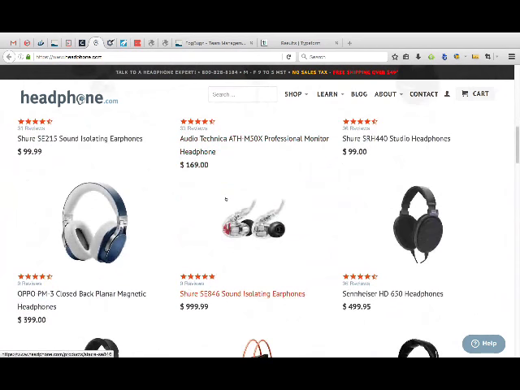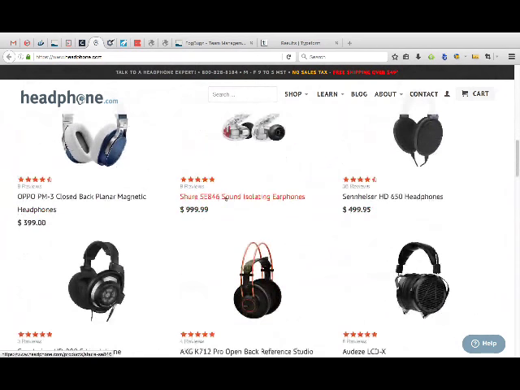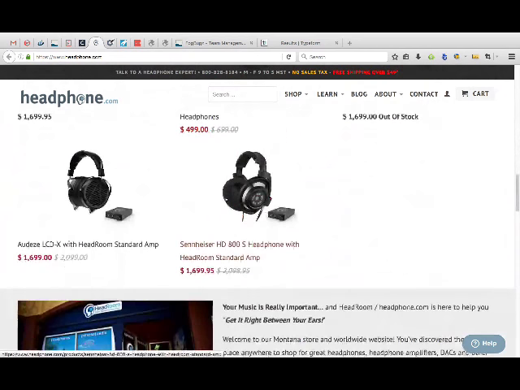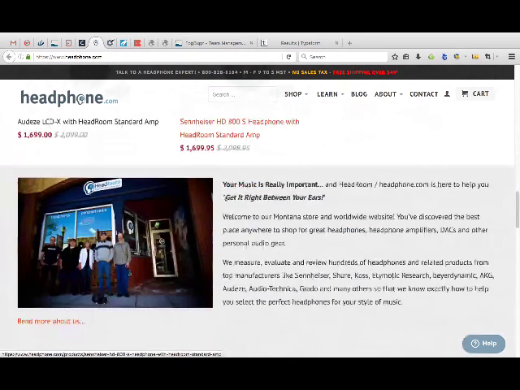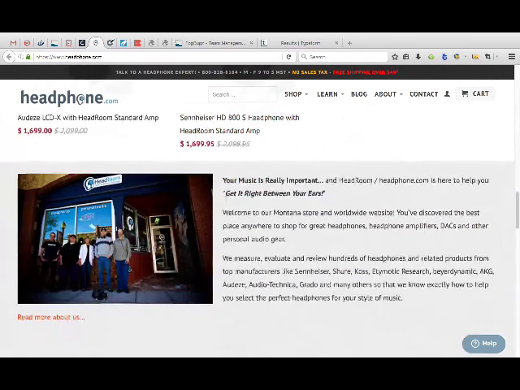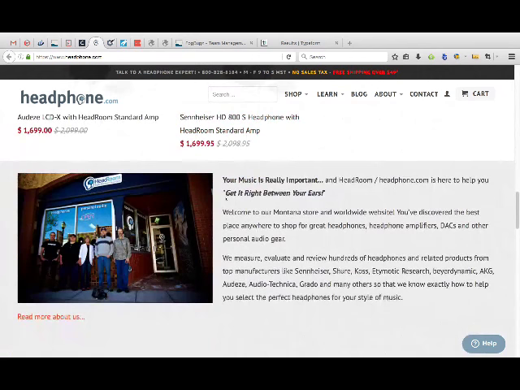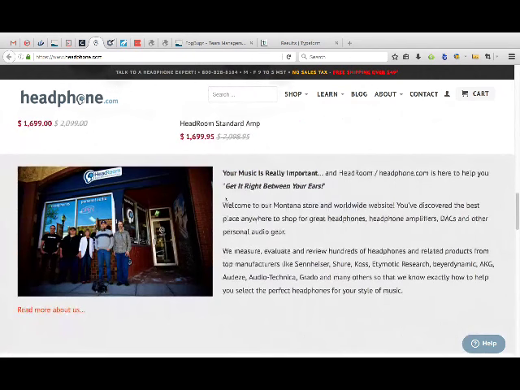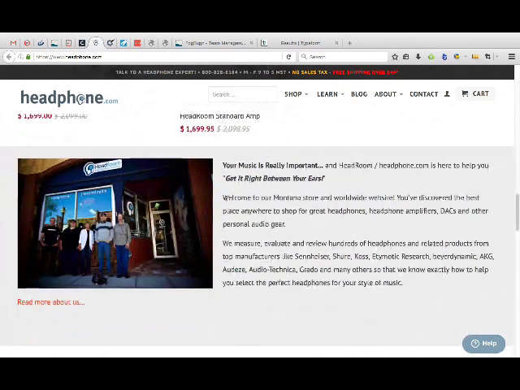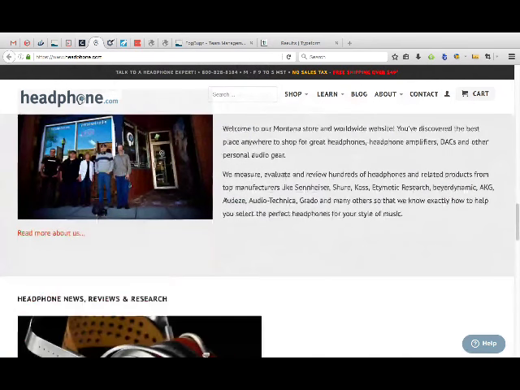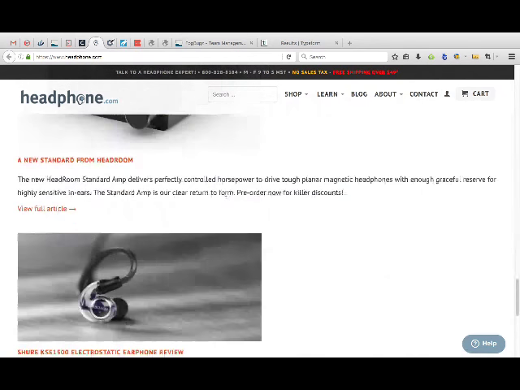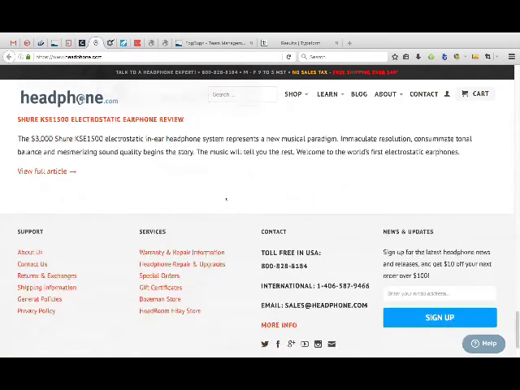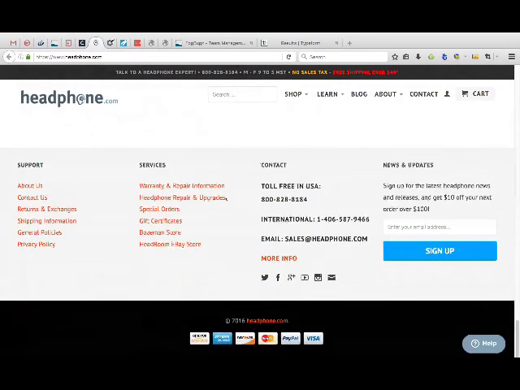I believe they sell some used and refurb stuff. I think they used to have a physical location, or still do. But what really separates them from every other drop-ship store on the internet is they have very in-depth reviews of the products. If you open up the headphones, they take their own pictures and write their own descriptions, but they write the descriptions as a review, and they make them very unbiased in that they literally do testing on the headphones. It's very cool.